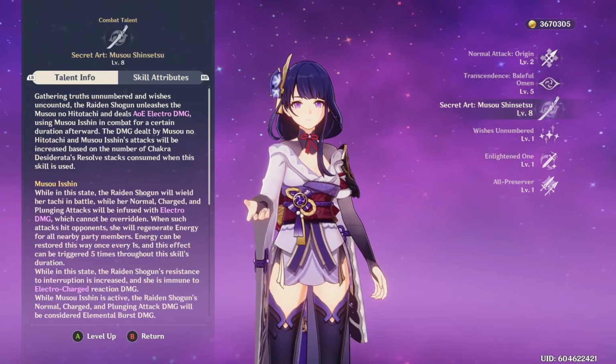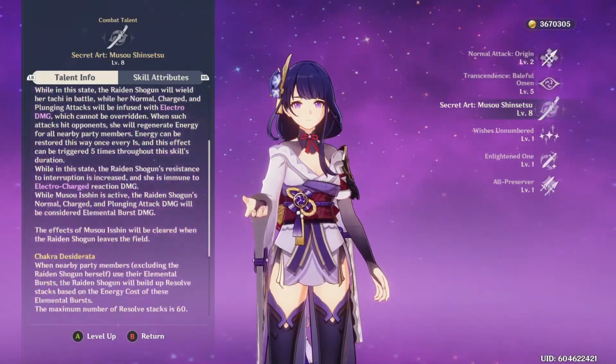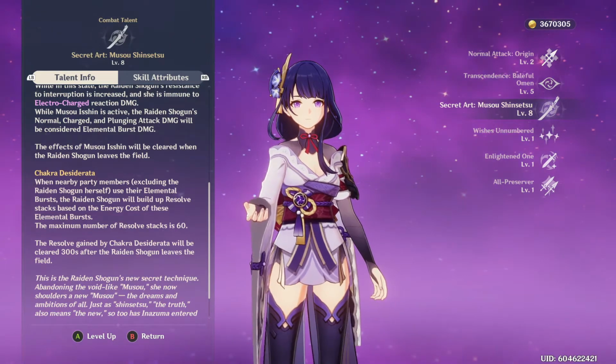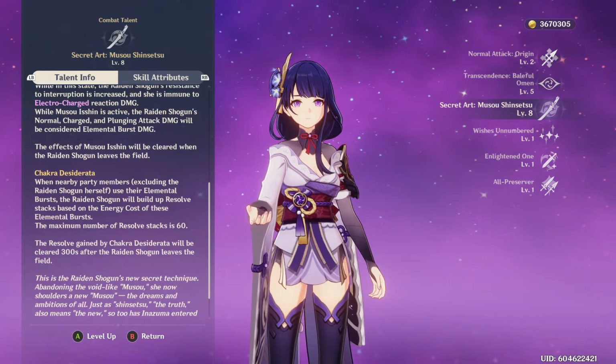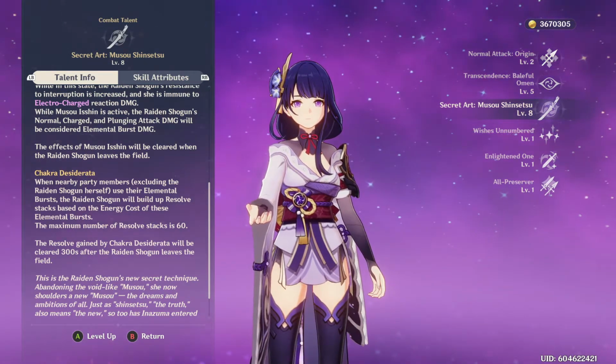Most of your damage is going to be coming from your burst. This has a very high scaler, and as a bonus, you will actually be gaining more and more energy recharge as you are casting your ultimate. It also has to do with a new attribute called Resolve.